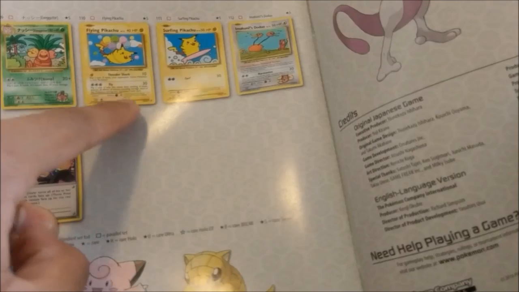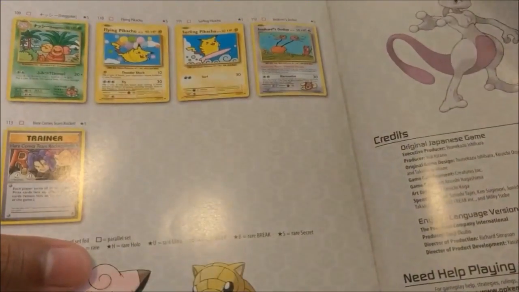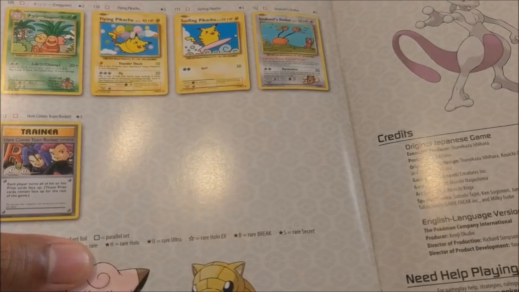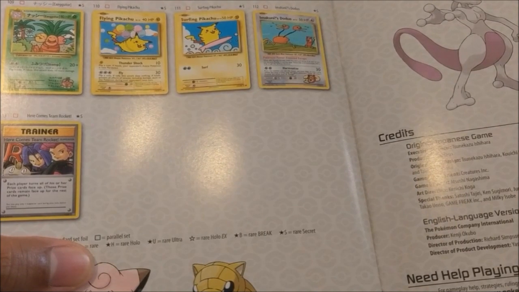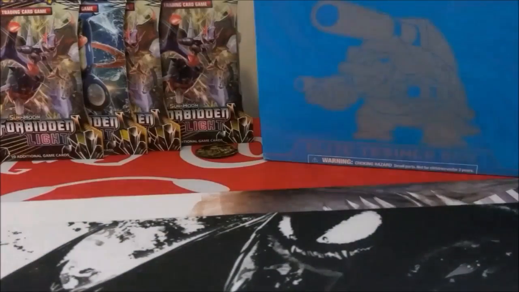We have the Executor, but actually, to tell you the honest truth, I think I have Flying Pikachu somewhere or Surfing Pikachu somewhere, along with Imakuni's Doduo. And here comes Team Rocket. I think I have all those cards. Well, if we get one, it's mine. Get out of here. You pull what you pull out of your pack is mine.